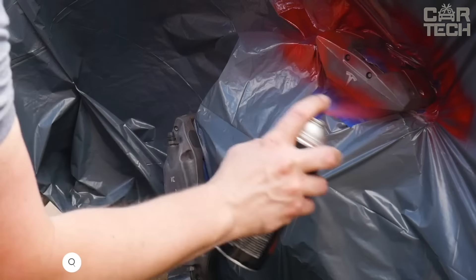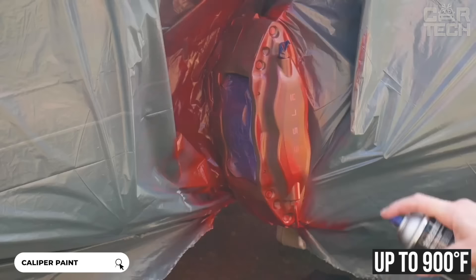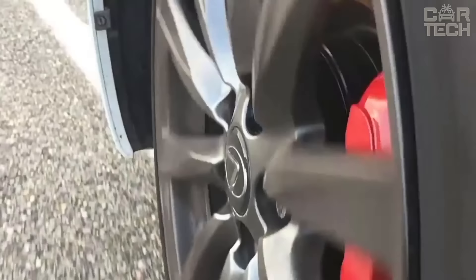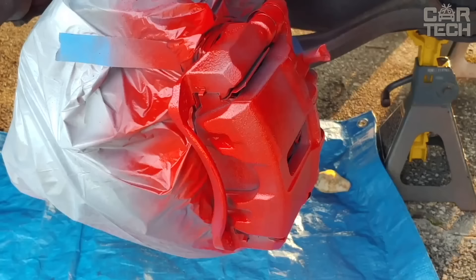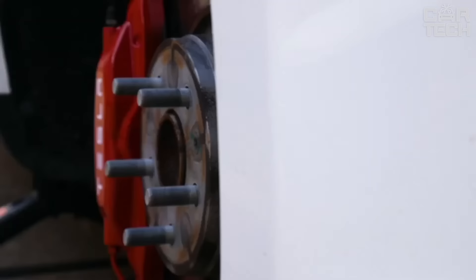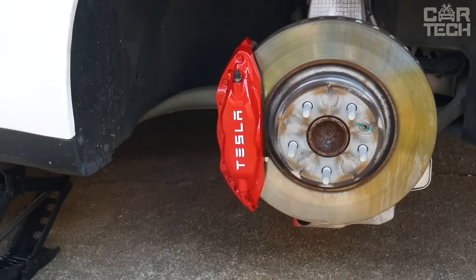VHD paint is specially formulated for painting brake calipers. It is resistant to high temperatures up to 900 degrees Fahrenheit. Thanks to the ceramic resins in its composition, the coating is resistant to peeling, brake dust and automotive chemicals. The paint comes in an aerosol package for easy application to dismantled calipers. The tapered atomizer provides maximum coverage for long-lasting results. The coating is ready for use one hour after application, and is ideal for painting brake calipers and discs on all vehicles.